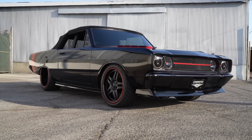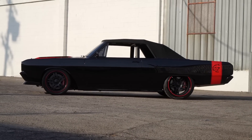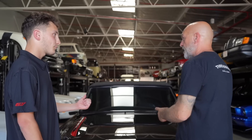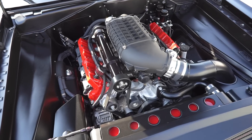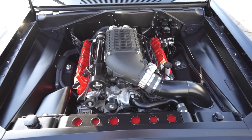Yeah, we've had it for about 10 or 12 years. Dominator Street Rods did most of the build — a lot of the form, a lot of the function. And then in recent times we went from the 512 to the Hellcat motor. Let's pop the hood because I'm really excited to see this.